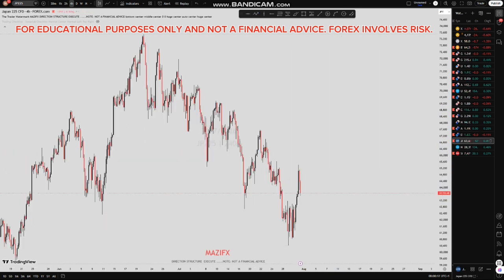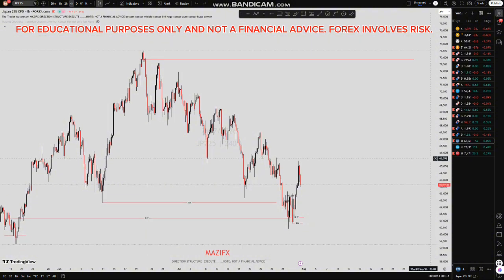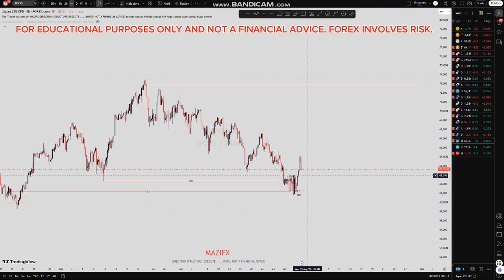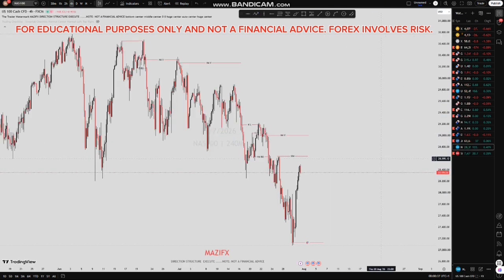Then JP225, yes, has caused a breakout. I'm expecting a buy to this point. Yeah, that's caused a breakout, though there's no clear inducement. So if it gives an inducement in form of an engineered liquidity, same thing, come down here, act as if it wants to buy, come raid it and we move, then I'm going to be holding my buy all the way to this point. So the next one, NAS 100 is a bit tricky.